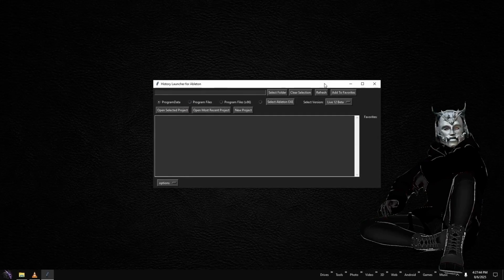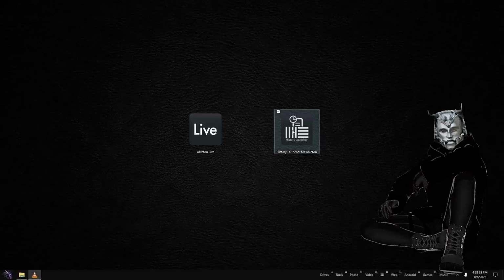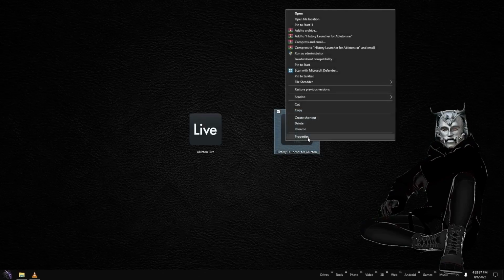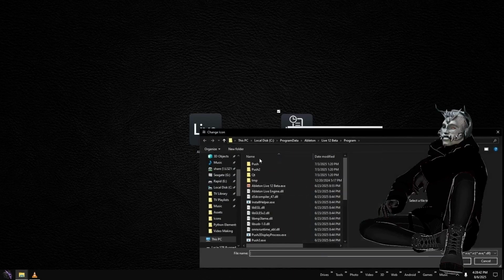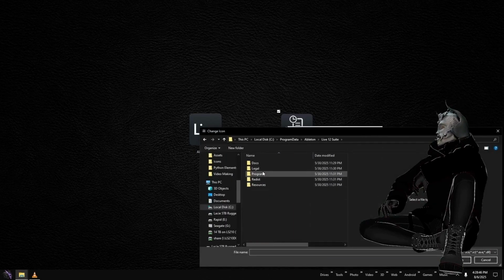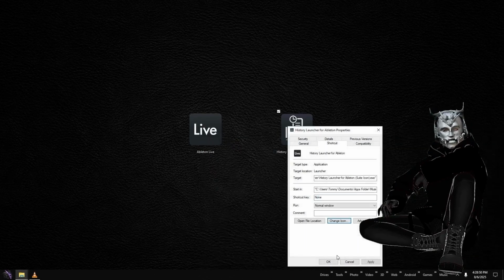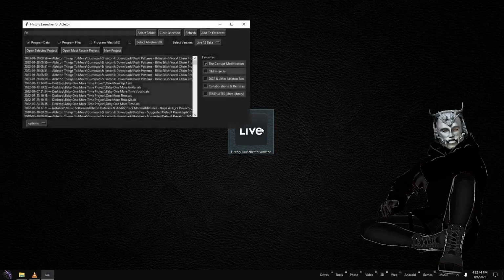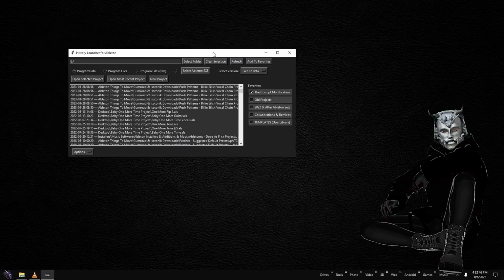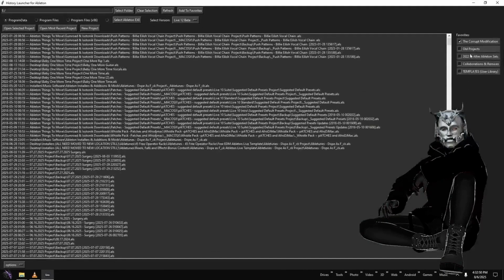And one thing I personally do with most launchers is I change the icon, so I have included the icons for every different version of Live, but you can choose properties on the existing icon, change icon, and then get the Ableton file path, select the Ableton icon, or .exe file, and then you can replace the Ableton icon here. So again, all of the bells and whistles are in here. If you use this, it will definitely speed up your workflow, especially after you get used to it.